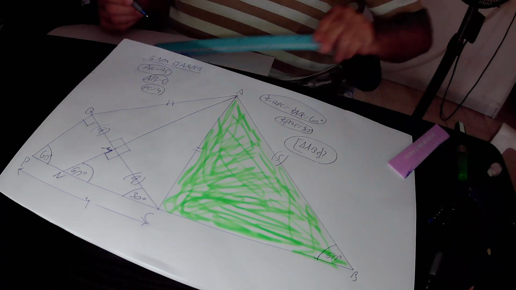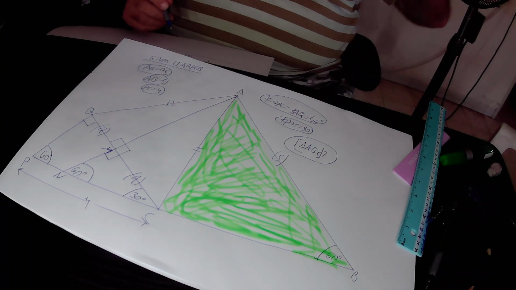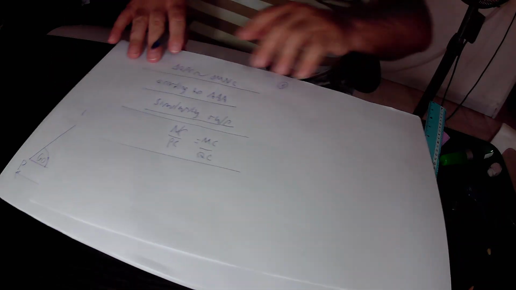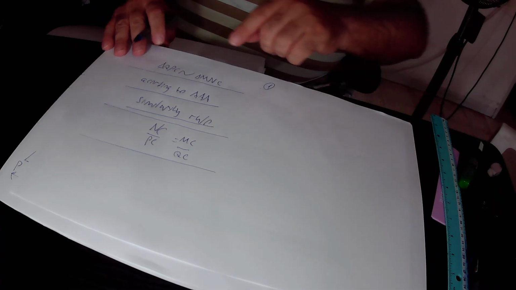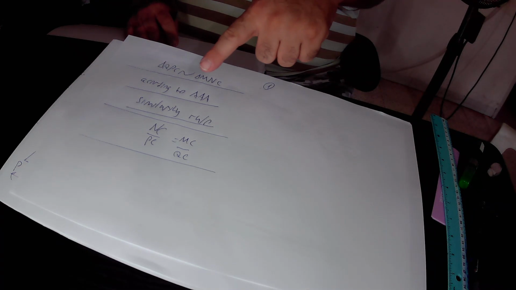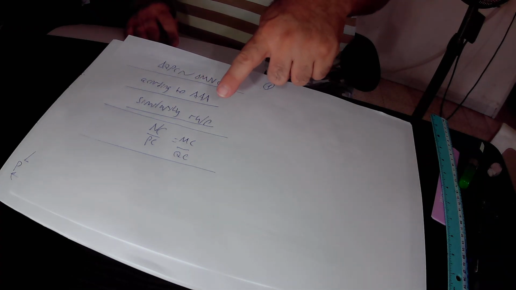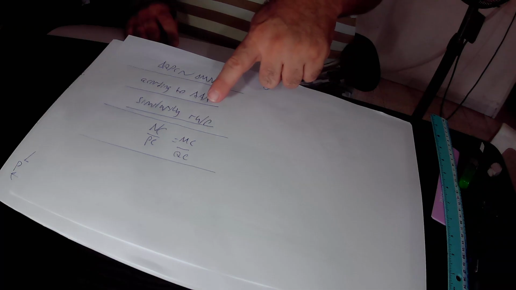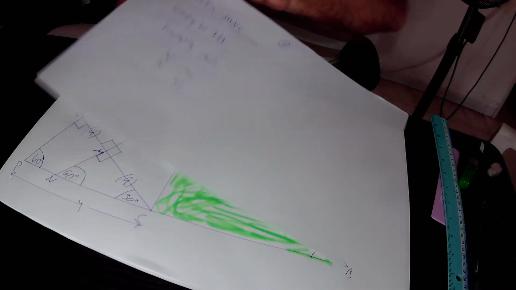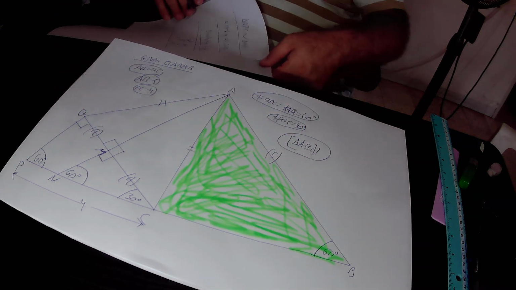Again, from the fact that those two right triangles are similar to each other, the following relationship exists between their sides: side NC of the small right triangle NMC over side PC of the big right triangle QPC is equal to side MC of the small right triangle MNC over side QC of the big right triangle QPC. NC is the missing side, so we leave it as it is.